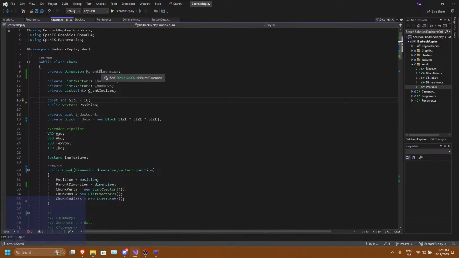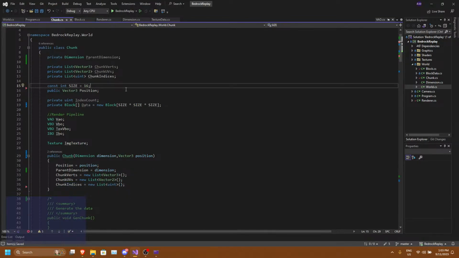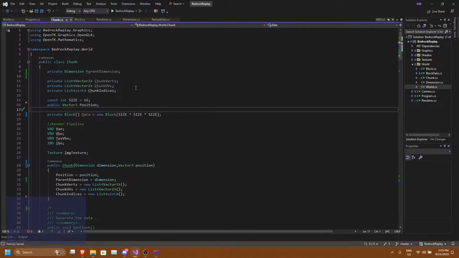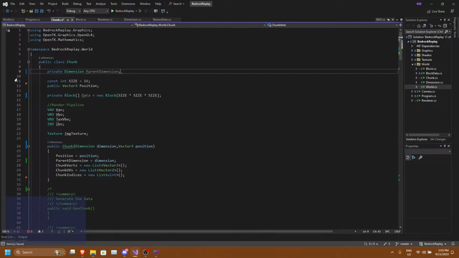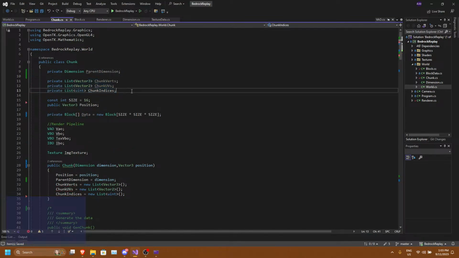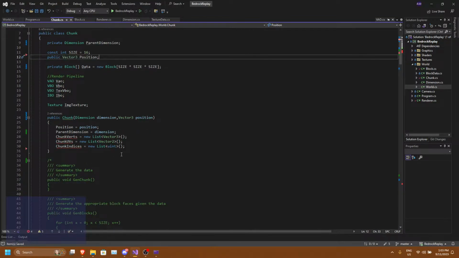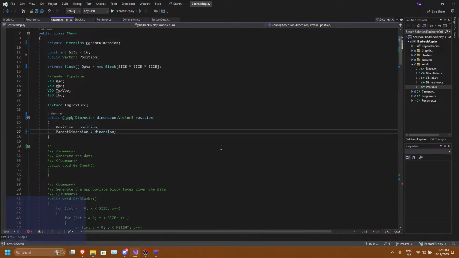And then we have the parent dimension, that's fine. Honestly, I kind of want to restart from scratch from this point on. So yeah, we'll just restart everything from scratch, and then we'll do whatever we want afterwards. We'll just set up the data first.